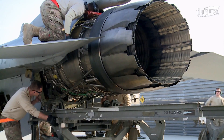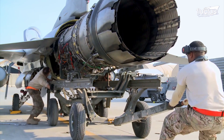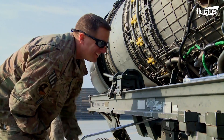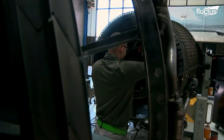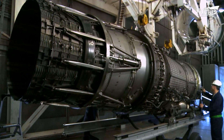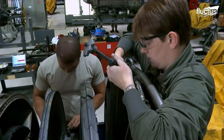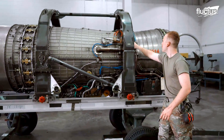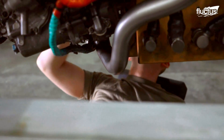However, in the life of a fighter jet, there comes a time when these gigantic engines must be carefully disengaged from their aircraft. In this introductory segment, we will embark on a journey through the complexities of jet engines, understanding why the need to remove them arises, and the meticulous process behind this intricate task. It's a glimpse into the world of military aviation, where every detail matters, and where engineering marvels that keep their jets soaring are maintained with precision and expertise.